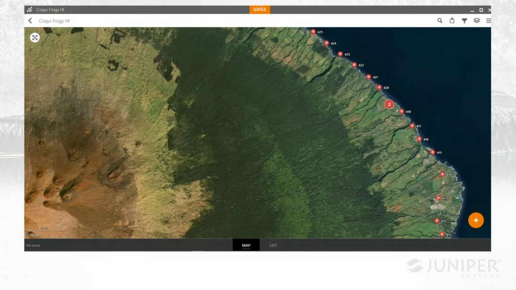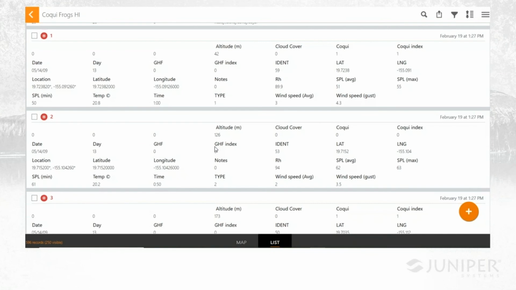One of the things I really like about Uinta is the ability to do robust data collection and mapping in an intuitive way. I think there's some other software out there that can do this same stuff, but it has so many unneeded features that the simple stuff gets difficult to figure out. And Uinta is really straightforward. Note again at the bottom of the screen in black there, we're in map view. So if we switch over to list view again, we see all of the attributes associated with each of these data points. The date, the altitude, cloud cover, wind speed, and all the others.